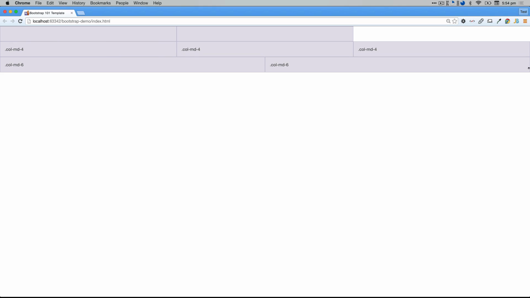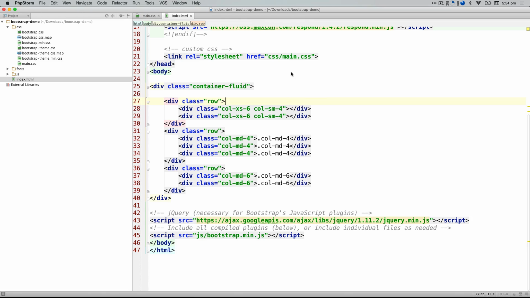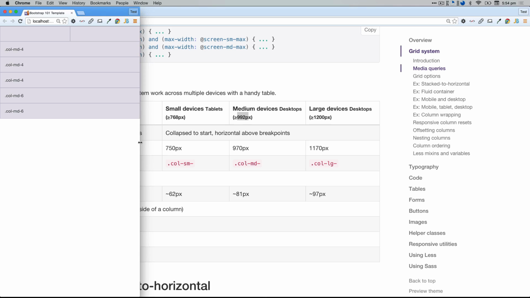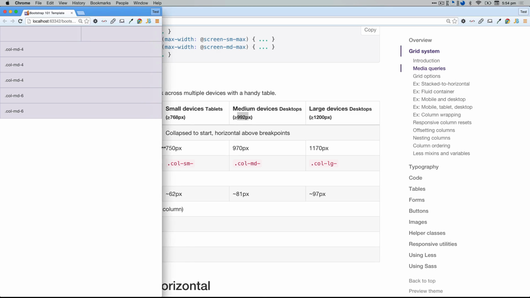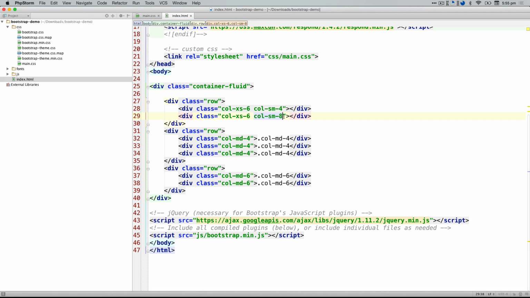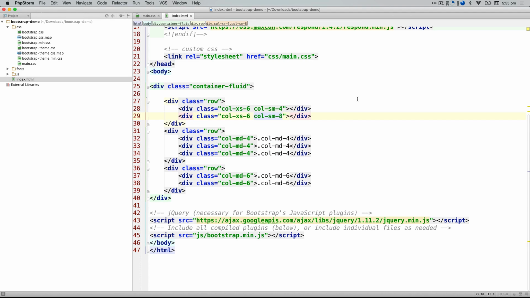Okay, then at my smaller size, sorry, I made that 4 and 4, that should be 4 and 8. Okay, so now at my smaller size, I've got two 6-column widths. When I jump up to the next smallest size, it takes on this one here. If I hadn't specified anything for here, it would keep the smallest one. And then you can keep going up and re-specifying them.